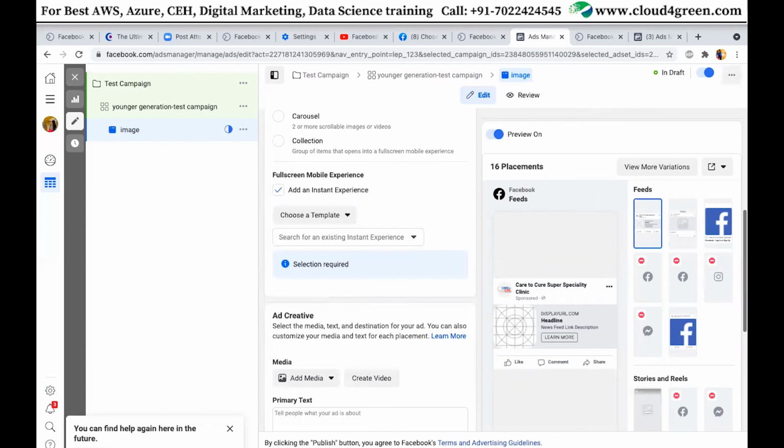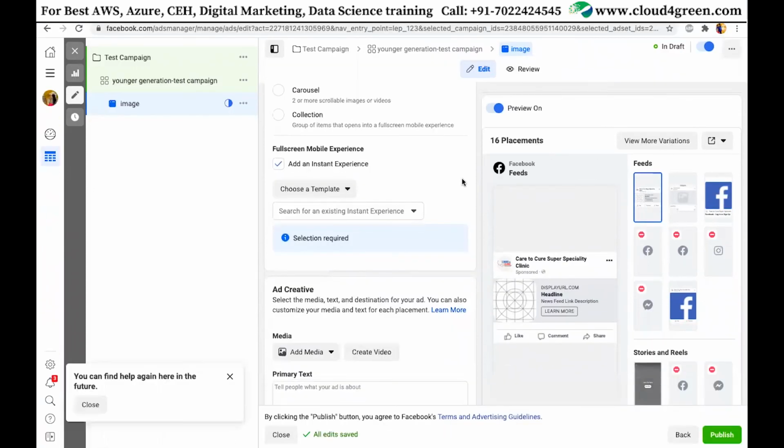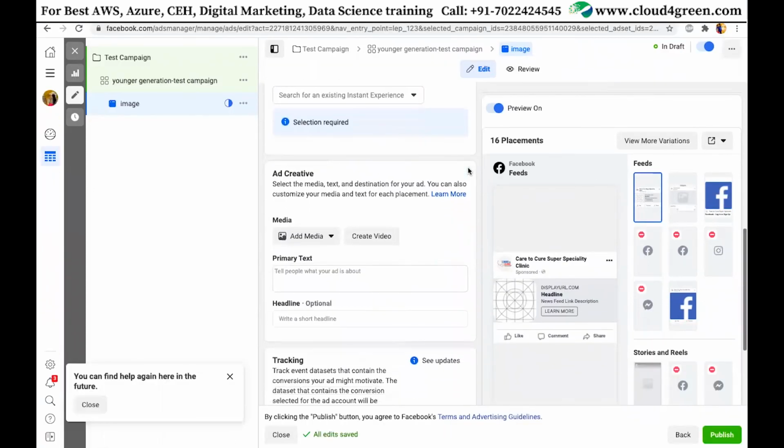Coming to the ad creative. The ad creative would be more for the desktop or laptop user. You can select a media here that can be your image, and the primary text.